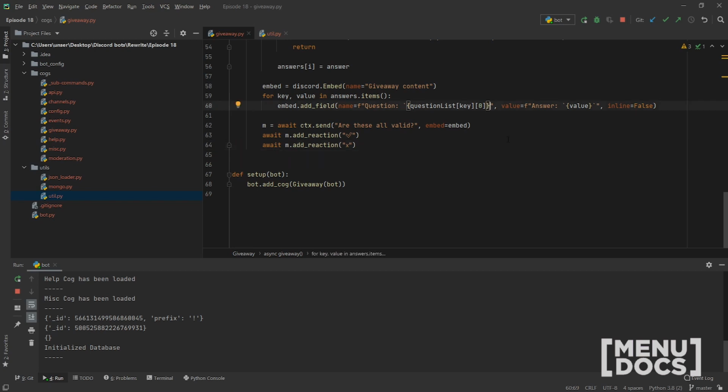Ah, that's how that was lined up. So we do want to wait for these reactions because we need to make sure that people are reacting. So it's going to be another try. And then we're going to handle an exception for asyncio.TimeoutError.